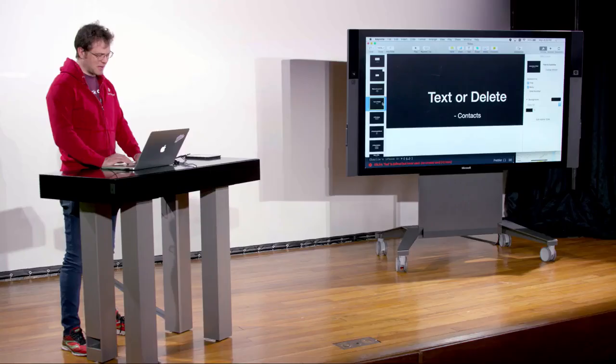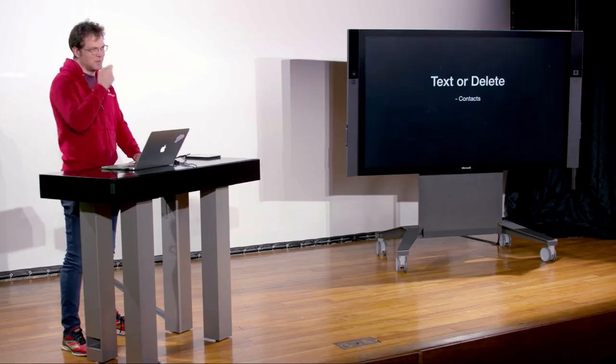So now I'm going to move on to the next thing. This is text or delete, which is something my sister sometimes does with me. She's a millennial, and so she plays this game where you have to go to the contacts app on your phone and spin through it until you find, and then close your eyes and then stop on a random contact. And then you have to decide whether you're going to text that person right then or you're just going to delete them from your phone.